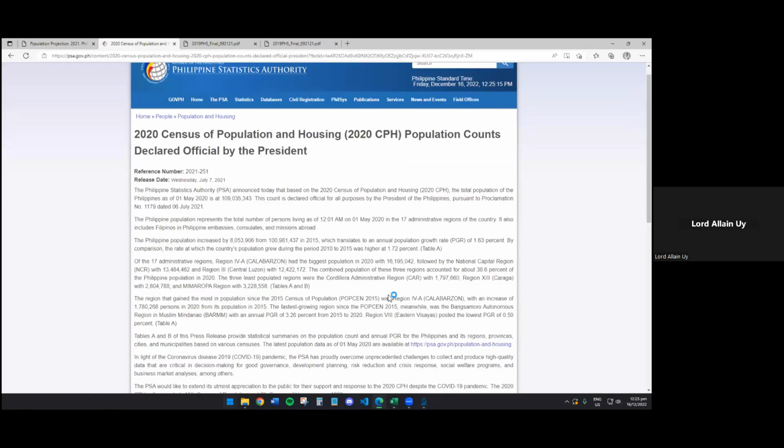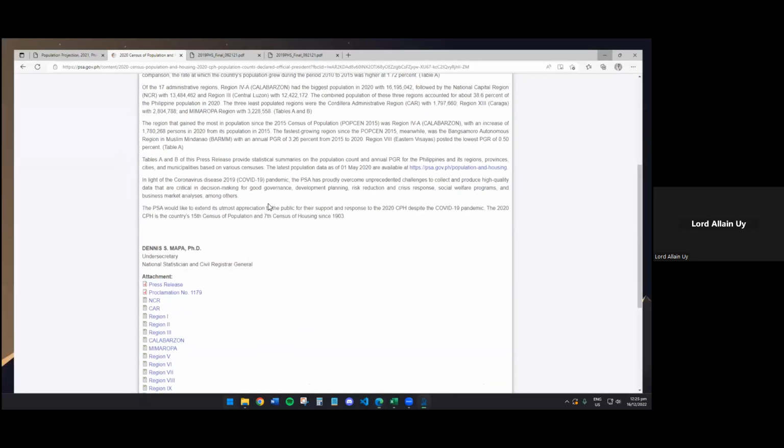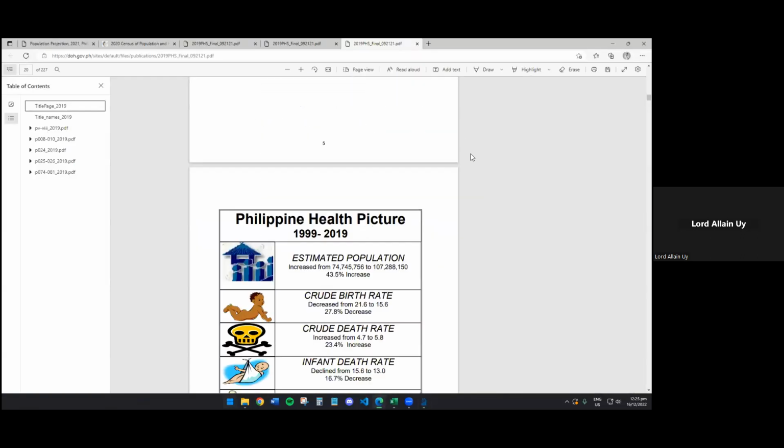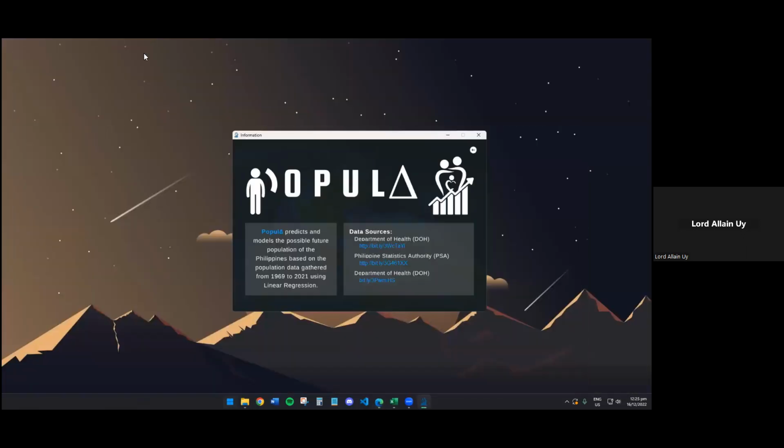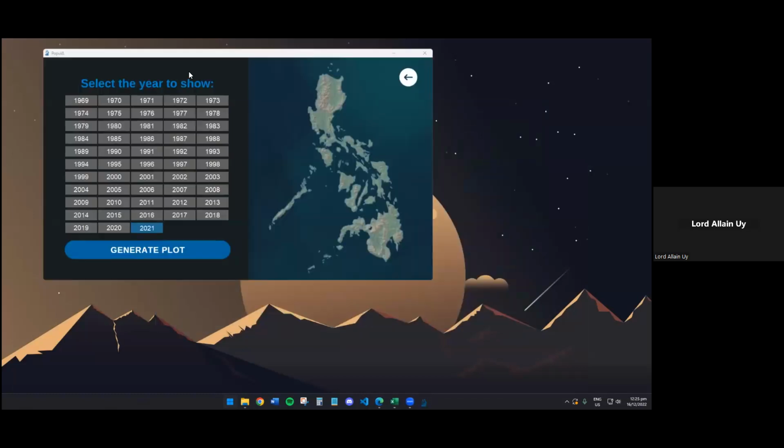So, naglagay na ako ng naka-open kasi matagal mag-open yung link, naglo-loading pa yung almost 500 pages. Then yung second link, ito siya. Ayan. Then third link, ito na. Then back.